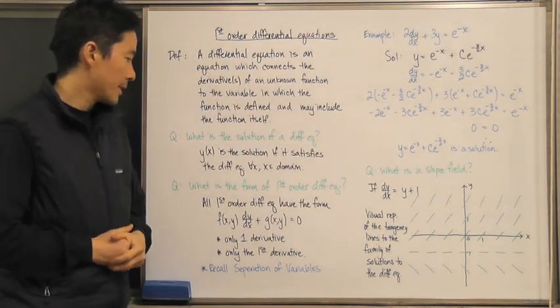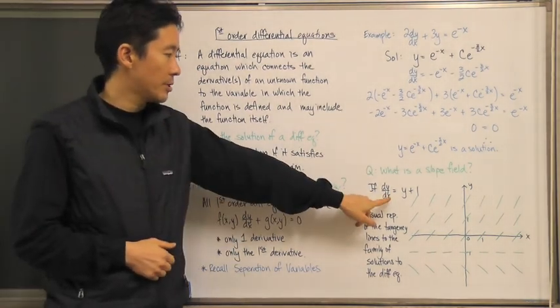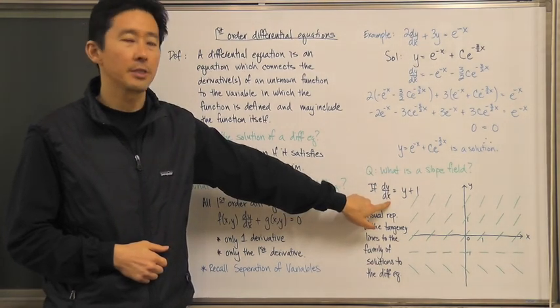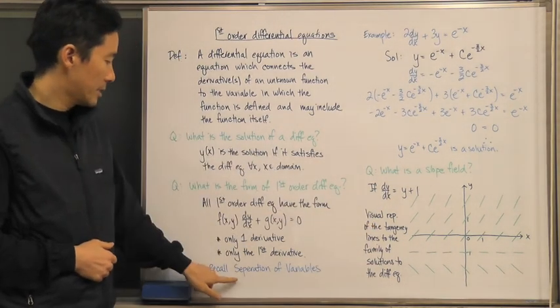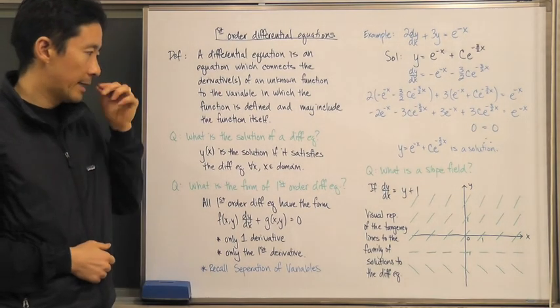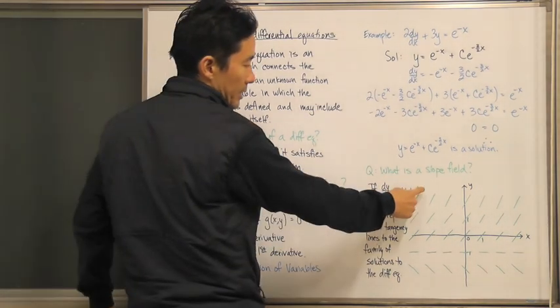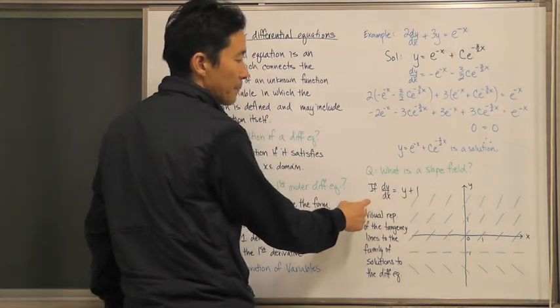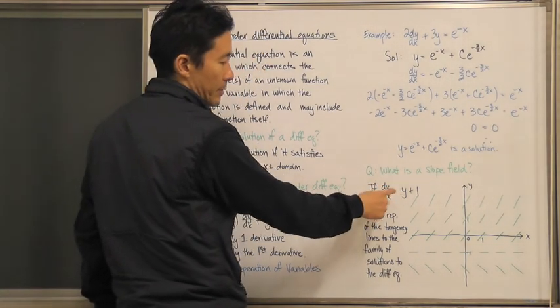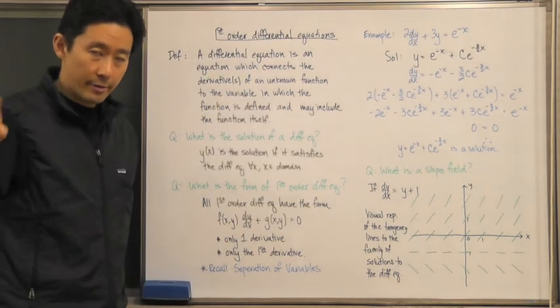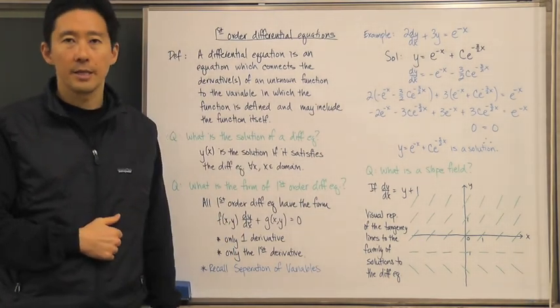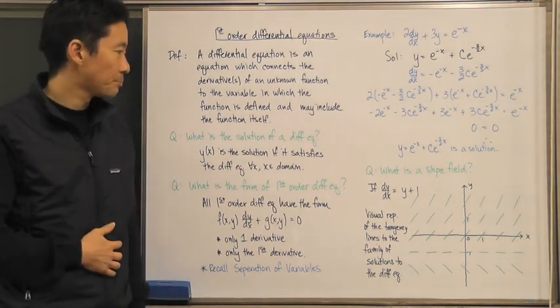Now, I'm hoping that this is going to look a little bit familiar to you in terms of how we actually solve these types of first order differential equations. We actually used the separation of variables. Now, if I went ahead and multiplied both sides by dx, and then I divided both sides by y plus 1, I would have dy over y plus 1 is equal to dx. I integrate both sides, and then I can go ahead and solve for the function that would represent its solution.